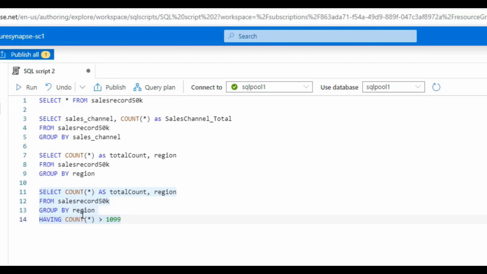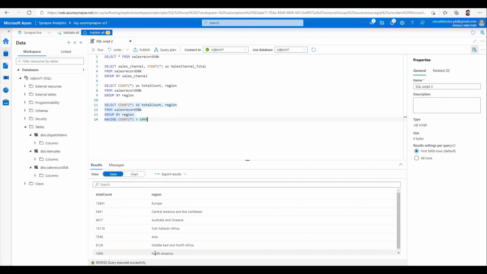In addition, this time it will only show the results where the total count is greater than 1099. Once we run this query, you will not see the North America region in the output because its value is equal to 1099, which won't meet our condition. Let's run this query.